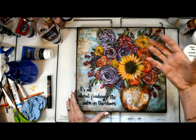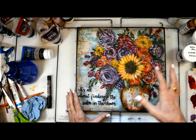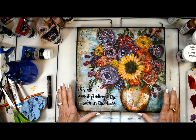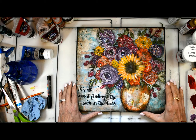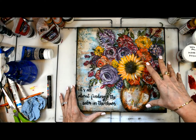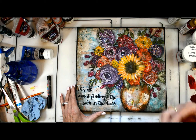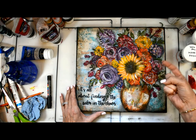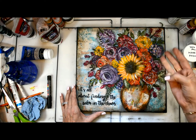And sometimes life is just that. It's just chaotic, and we don't get to choose how our days go sometimes. As hard as we try, sometimes things just don't go the way that we had planned. And I thought I would share with you some of the things that I do to find the calm in the chaos. And there are three things that I'll share with you.